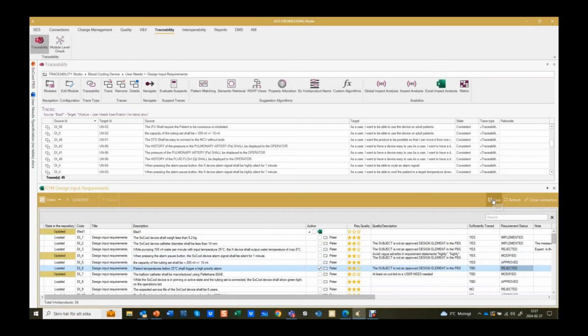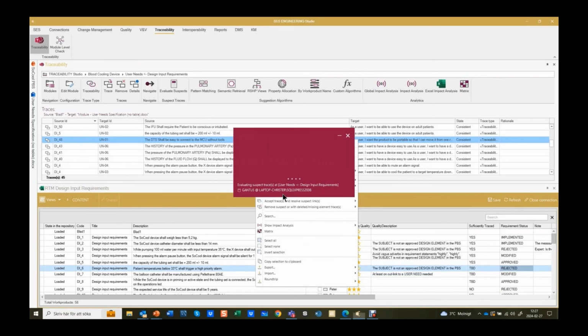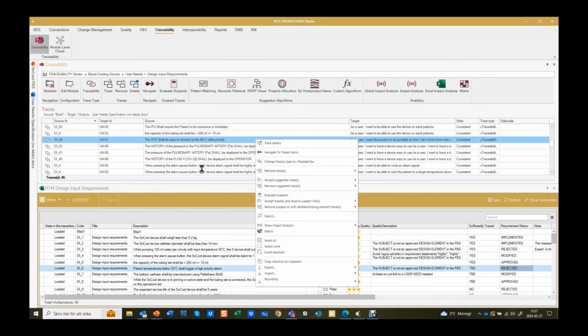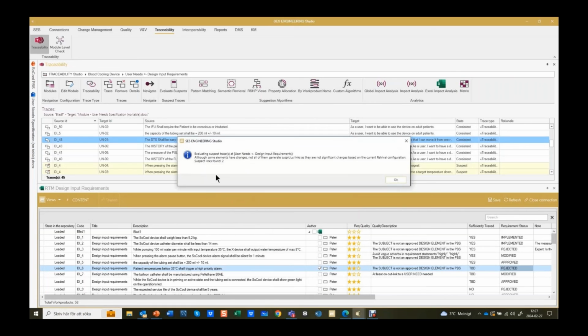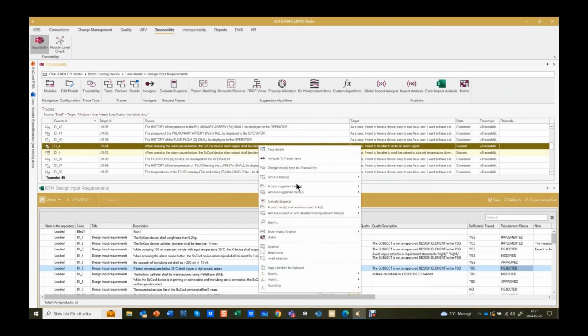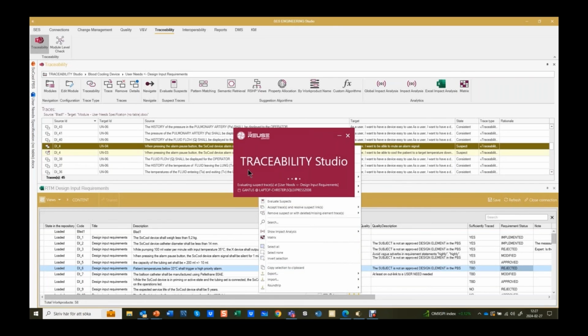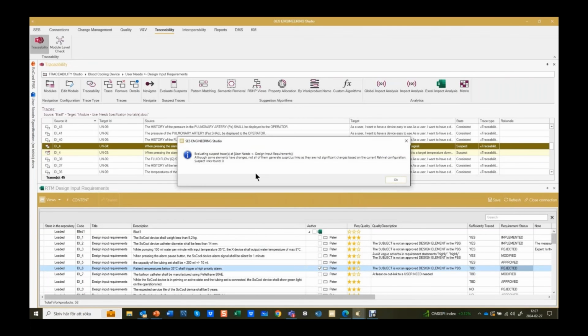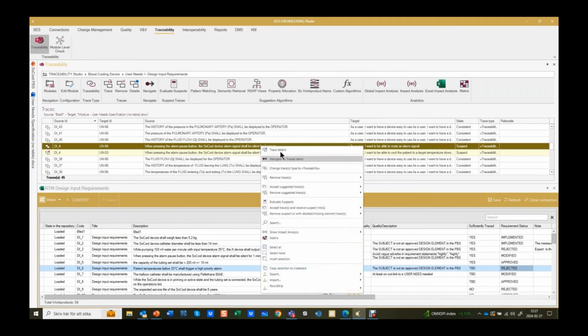It's okay, let's save it, and let's look from a traceability point of view, meaning that if I start to look, is something affected by these changes I've just made? Let's evaluate these things from a traceability point of view. I find two suspects. Okay, so I need to find out, do my changes to the design input requirements affect something? So perhaps the change cannot be made, or I have to do another type of change. Okay, here I have them.